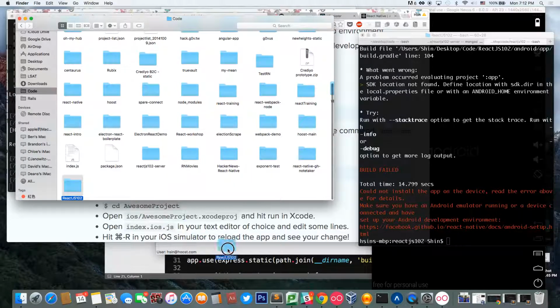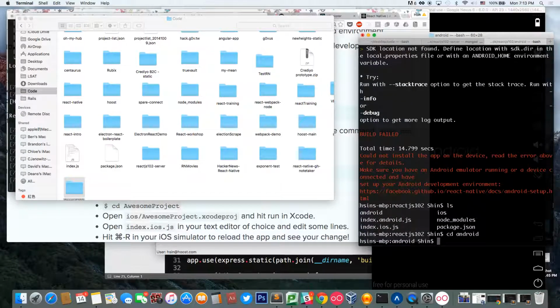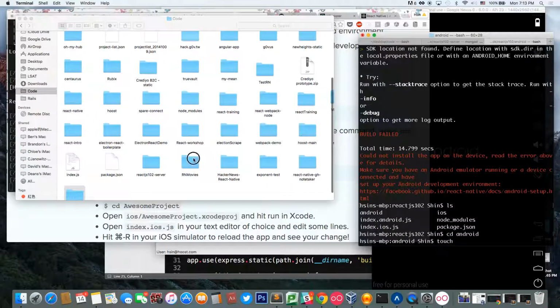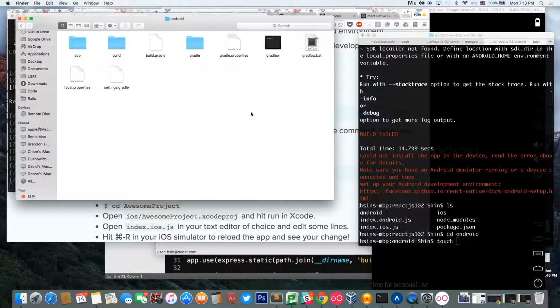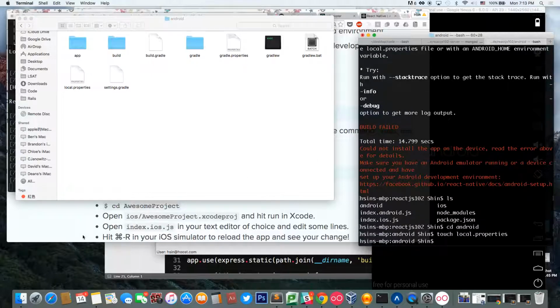It's right here. Touch something. Touch local. This is an Android specific problem, so don't worry too much about it now.